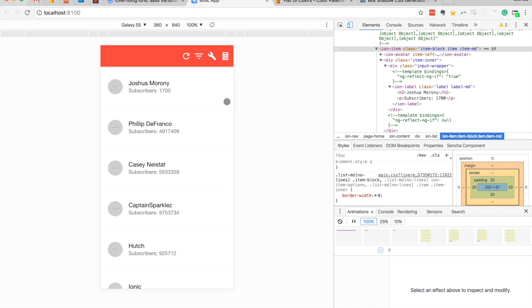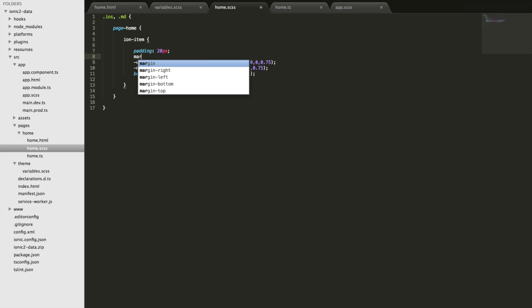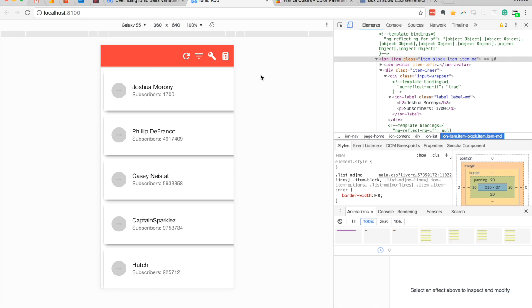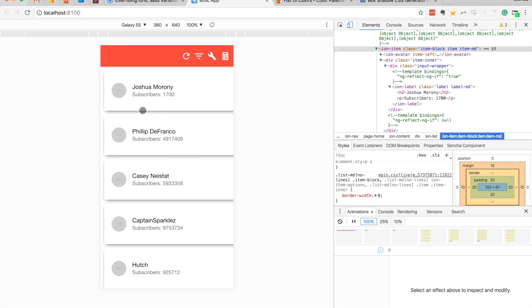Okay, so you can see there's a very, very faint box shadow there that we can see. It looks pretty decent actually, I think. But let's just see what it would look like if we were to put a bit of a margin on this as well. And we'll save that first and take a look. Okay, so now the boxes are a bit more obvious. They pop out from the screen because they sort of have their own space now.